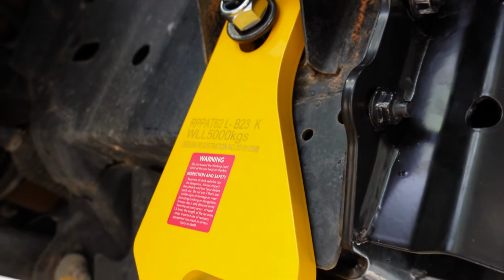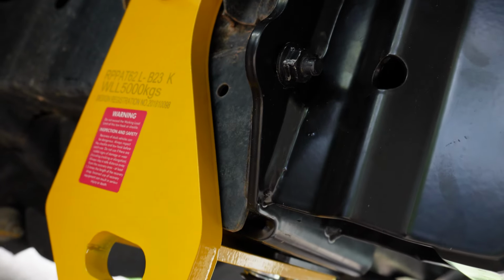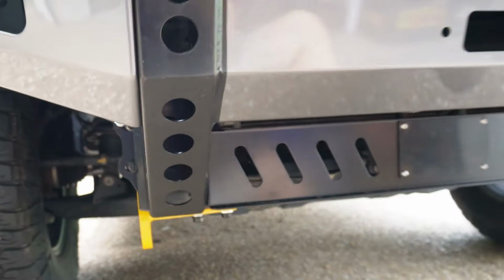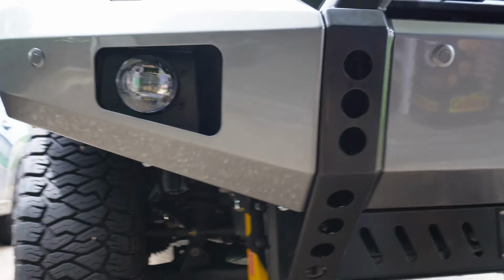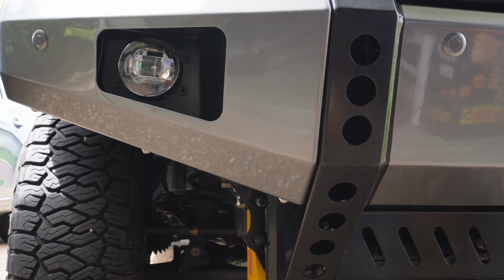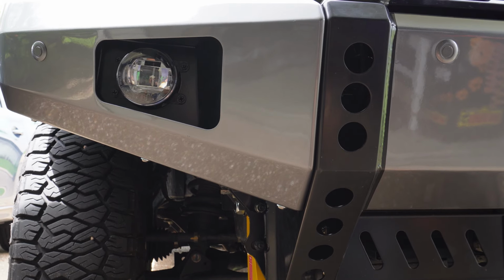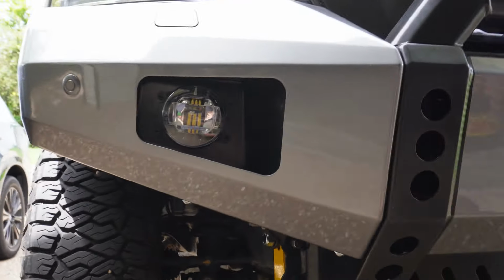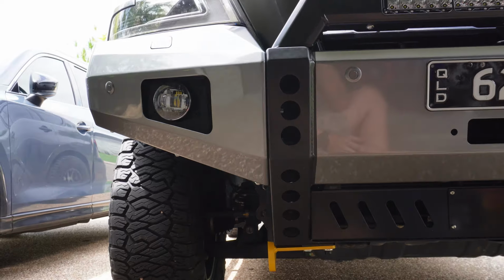Obviously that's the pin bolt that goes through the chassis, and then you've got your recovery point down here where you can connect a soft shackle, or you know, whatever you want to do there. Fairly straightforward. You could easily do all this sort of stuff in a day if you really wanted to. The bar assembly itself is pretty straightforward. Taking the bar off the car is fairly straightforward as well. A little bit time consuming just doing the loom and getting all that set properly and getting all the bits and pieces in. Sensors work as expected. And yeah, no issues with the car whatsoever.